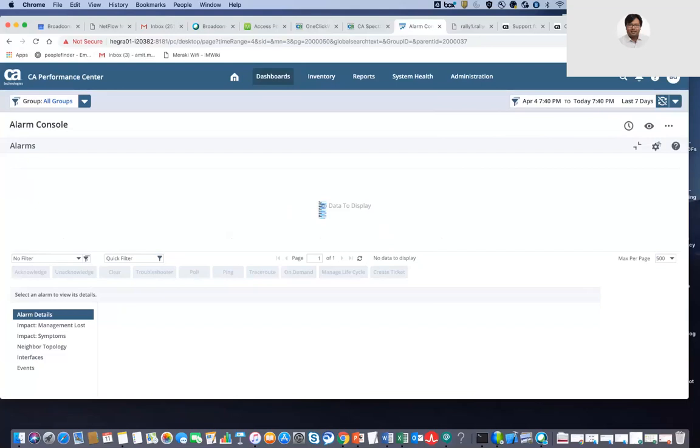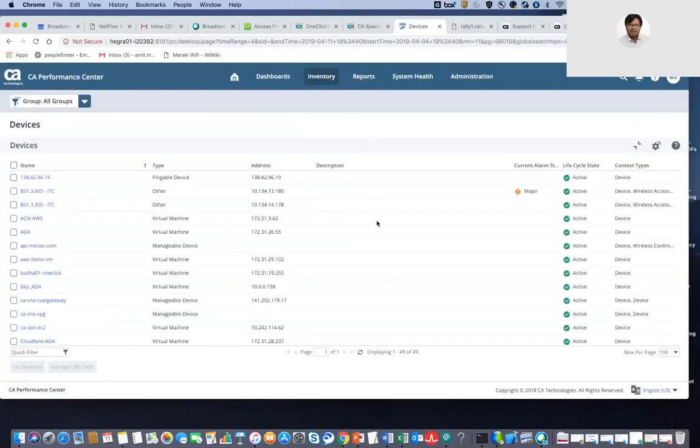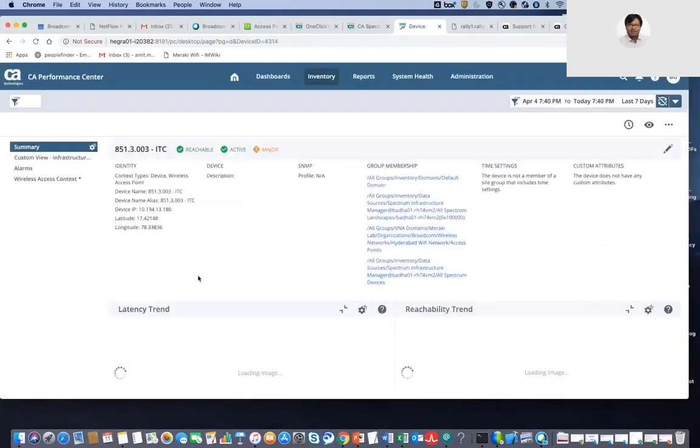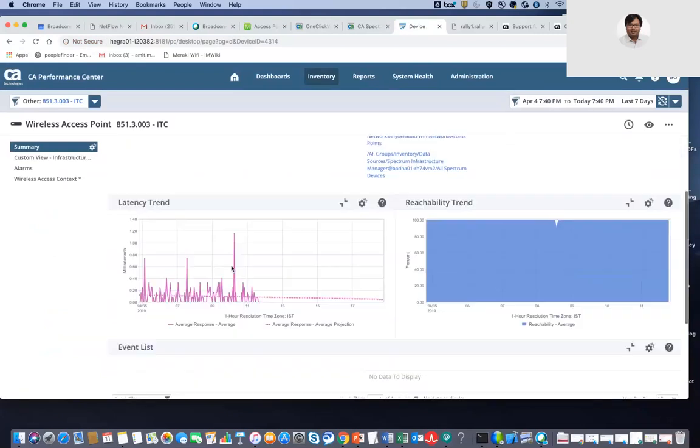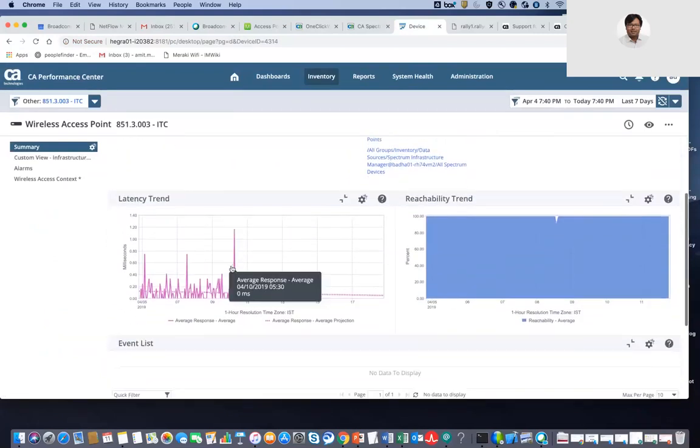But what I wanted to show you is that from selecting the Meraki alarms, we can actually go into the in-context page to see the details. For that, let me try another route. I'll go into the devices, right? And these are actually the Meraki access points, and from there I can go into the in-context page to see the latency trend and the reachability trends.